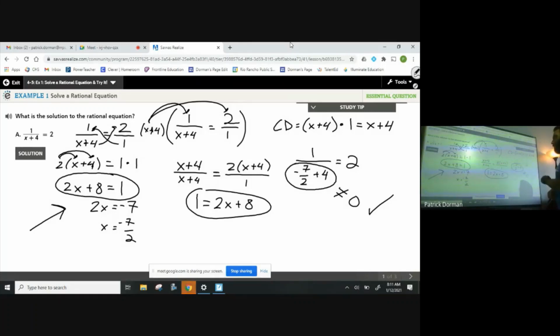If you plug your answer back in and you don't wind up dividing by 0, then it checks. And we'll come later on, we'll check one and we'll find that there are solutions that are extraneous because when you plug them in, you get 0. But we'll focus on that more later. I just didn't want to start doing this without showing you how to check.